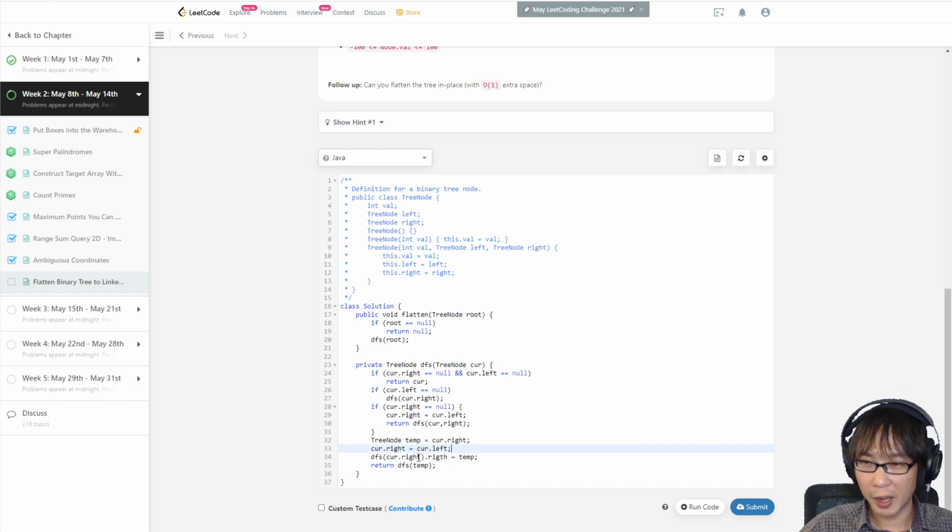Originally it was left. And then this will return a node as the last one of this. And then I point its right to our temp, which is original our right. And then I recursively call this dfs on temp so that it will return the last one. It's a little bit confusing, but I think that's it.